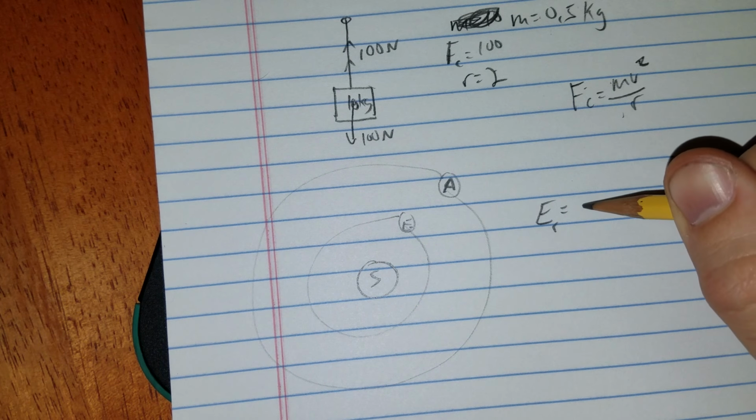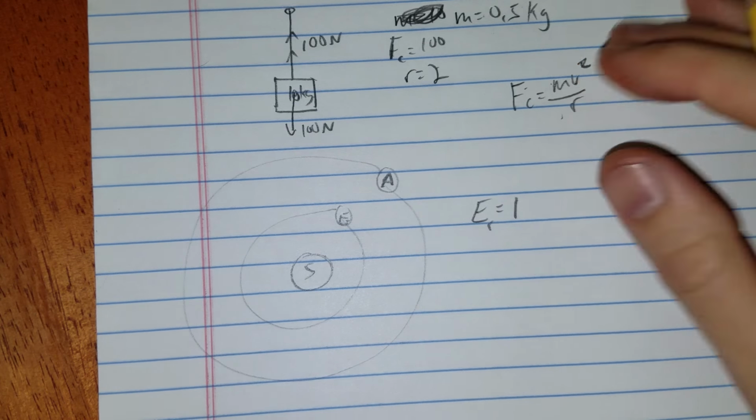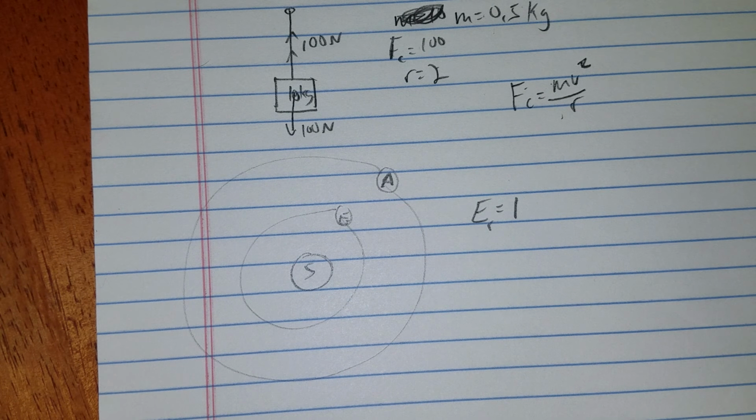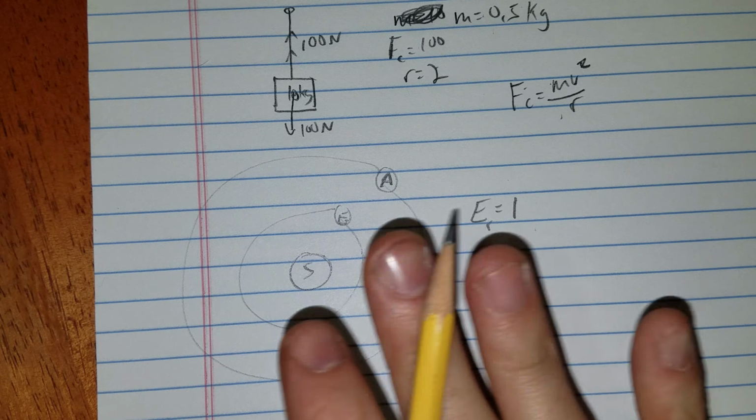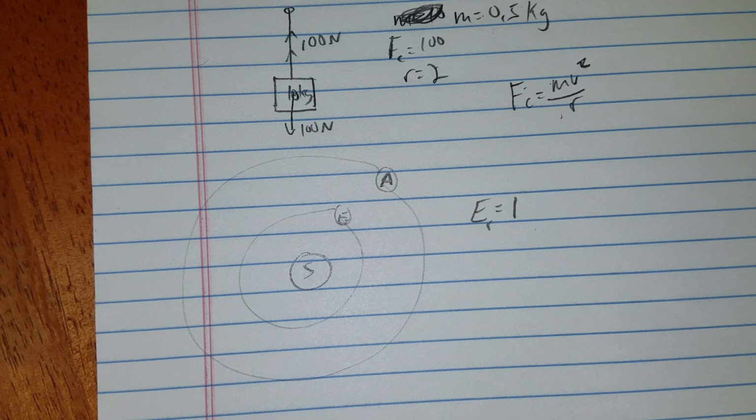Earth's radius is 1, right? Doesn't matter what 1 is. It could be 1 meter, 1,000 meters, 10,000 million meters, doesn't make a difference. Because again, it's about the difference. It doesn't matter what the actual number is. It matters how it's different from the original answer, or how it changes.